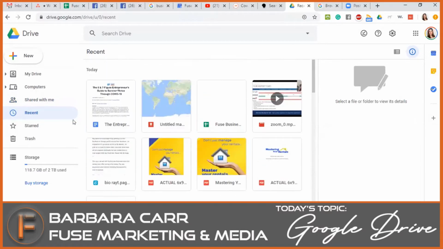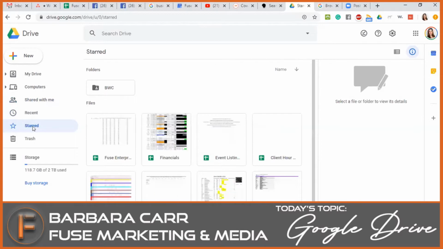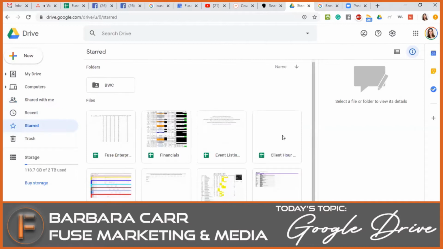Okay. And then if you go to your starred ones, I like using the starred option because this gives me quick access for every morning if I need to track things or whatever things I want to do. I like to be able to come right here into Starred and click on each one of these to go. Like this one is my client hour tracking sheet. So when I'm working for a client, this is easy to find. It's in the starred area. I click it. Same thing with event listings. That helps me keep track of the events that I'm doing and the people who are attending and all that good stuff. So obviously trash is trash.